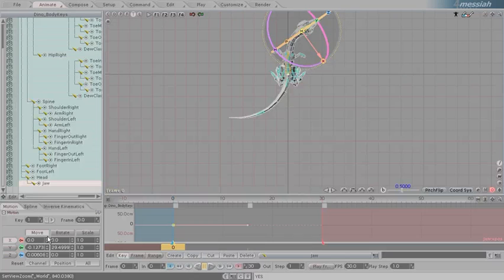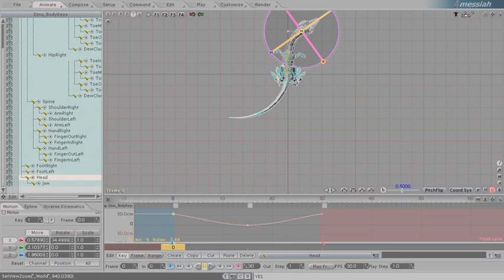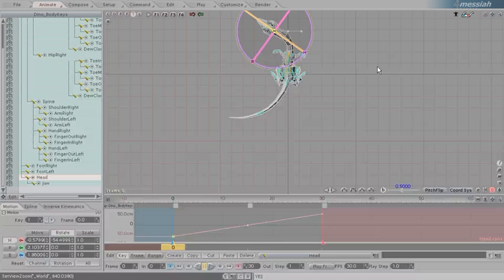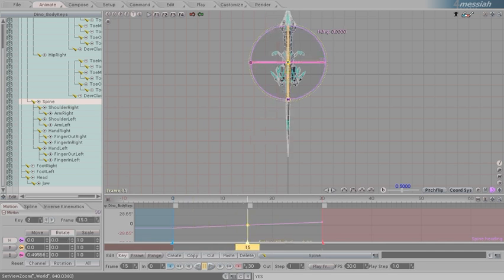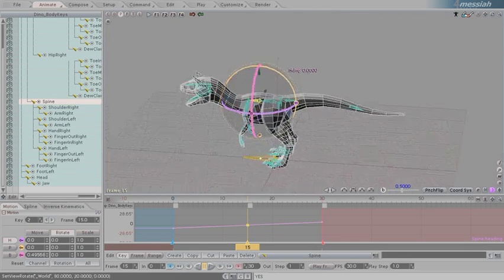Pick the head, not the jaw. If it's a positive number, make it a negative number. If it's a positive translation on X, make it a negative translation on X. On the spine, which is just a rotate, just invert the rotation, and so now we have a mirrored movement. So now home position needs to be frame 15. Frame 15 is also representative of our setup position.